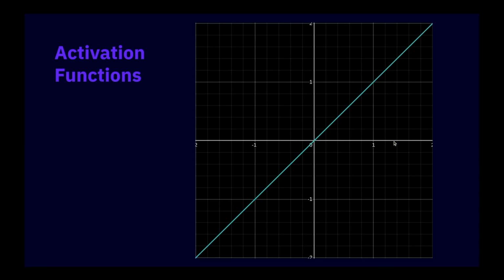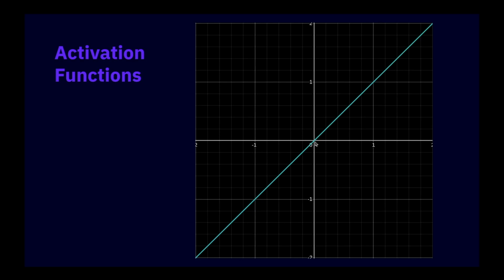So what is an activation function? Here is just a straight line, linear, y equals x, and this is what you might expect to see if you have no activation function. So if you sum up 1, you're going to get 1. If you sum up 2, you're going to get 2. This isn't great because if you have a linear function and you add another linear function, all you're going to get is a linear function.